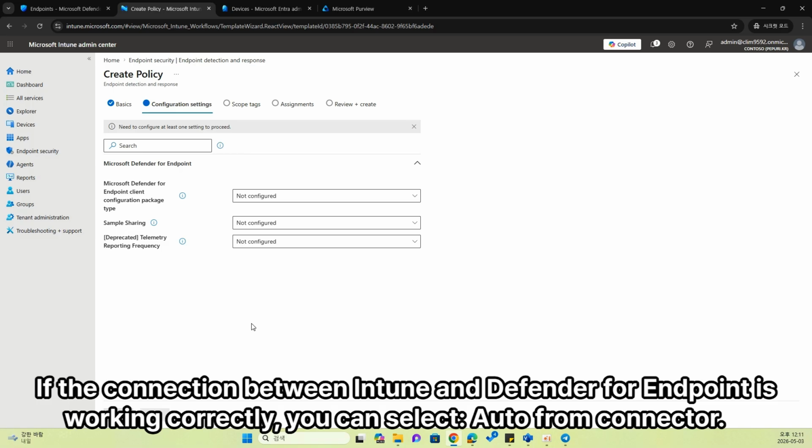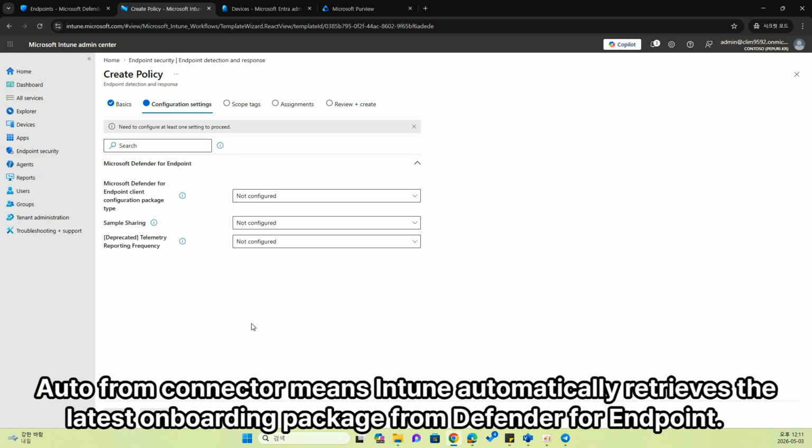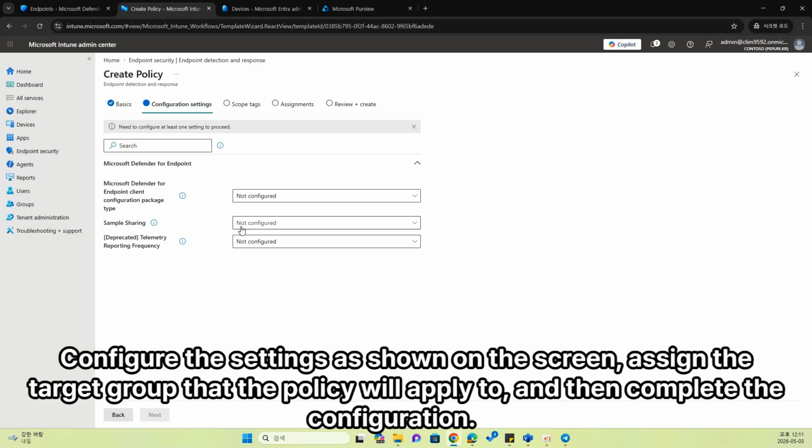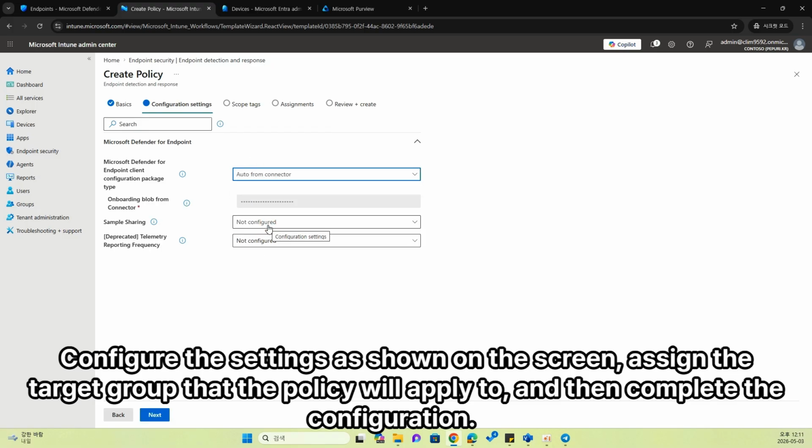If the connection between Intune and Defender for Endpoint is working correctly, you can select Auto from Connector. Auto from Connector means Intune automatically retrieves the latest onboarding packages from Defender for Endpoint. So you do not need to manually download and upload the onboarding package from the Defender portal. Configure the settings as shown on the screen. Assign the target group that the policy will apply to, and then complete the configuration.